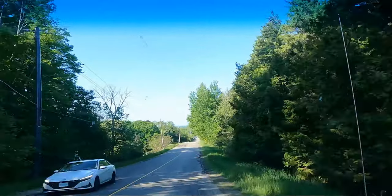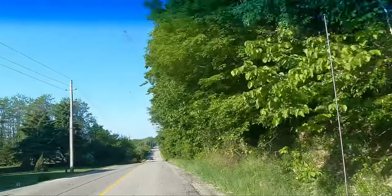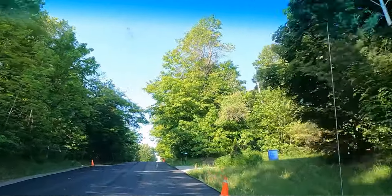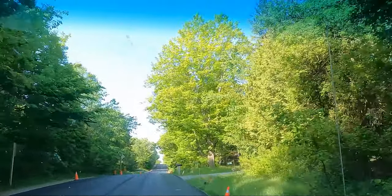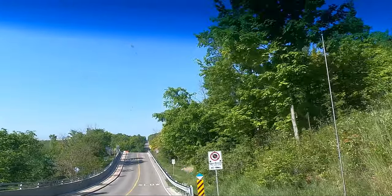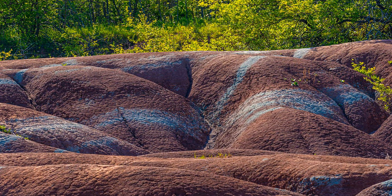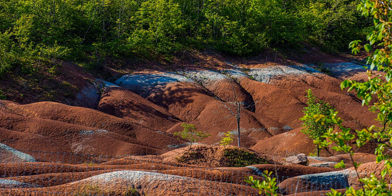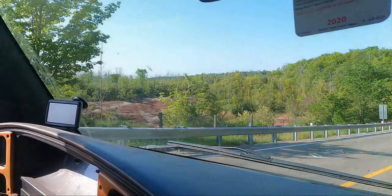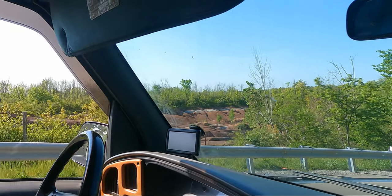We're back on the road again, looking for a place. Mary remembered a place called the Bolton Badlands, and we're gonna look for that and see if we can find it. New paved road here — this is starting to look like where the GPS says it is. The parking is $16.95. Wow, we're not gonna do that. I'm just gonna slow down and get a peek at it. When we first came here when the kids were little, you could go in and walk around. It kind of reminds me of the Wave in Arizona, towards the Fiery Furnace, where you can get some amazing pictures — this is pretty similar to that, really.